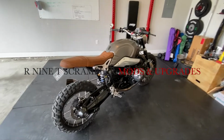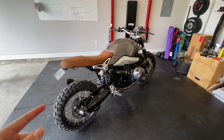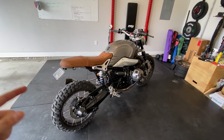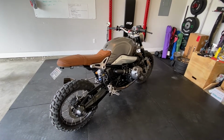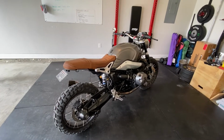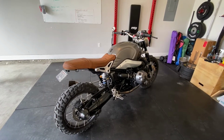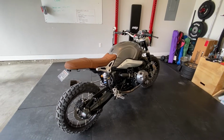Hey, MC Rider here, and I wanted to do a quick walk around the bike. This is the 2017 RnineT Scrambler, and I just wanted to go over what upgrades and mods I've done to the bike. So if you're interested in this bike and the mods I've done to it, just stay tuned.